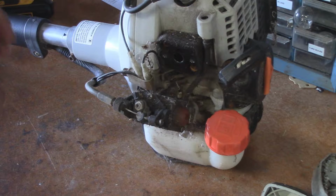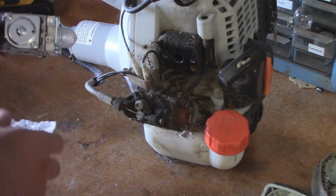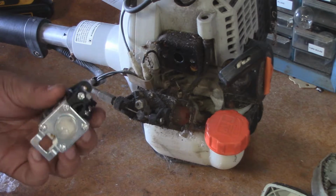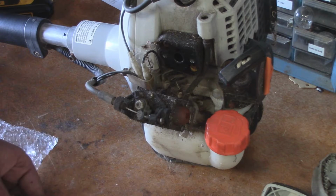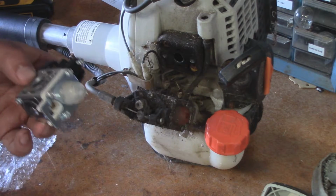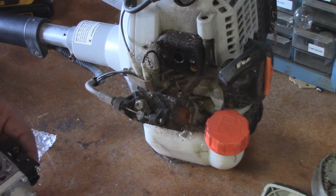With a lot of this two-stroke stuff, you're really better off to just go ahead and replace the whole carburetor, just because of the way that they're designed and made. I went with a new carburetor. It cost me $16 off of eBay for a brand new one. Now you can rebuild these. You can go through and replace all the ancillary parts inside of them, but honestly, with how cheap a new carburetor is, it's easier and cheaper to just go ahead and replace the whole carburetor.